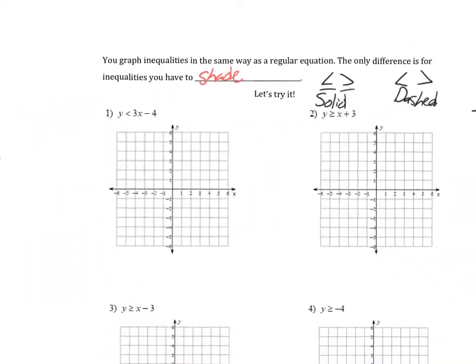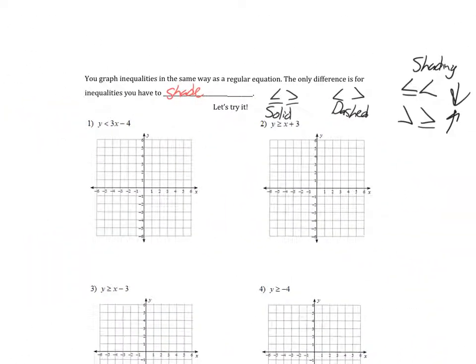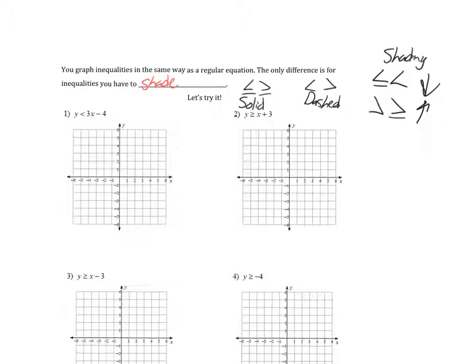So looking at this very first one, I'm going to keep this so I can see everything. -4, so I'm going to have a dot at -4, and my slope is 3. So I'm going to go up 3, 1, 2, 3, over 1. Up 1, 2, 3, over 1. I missed that point. Okay. So now go ahead and draw our line.